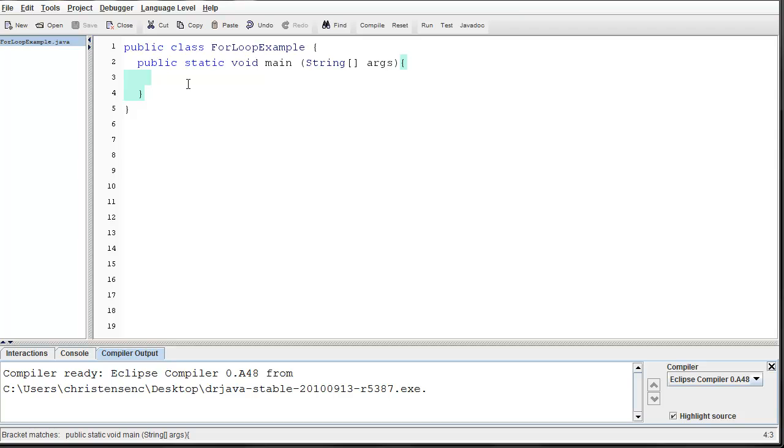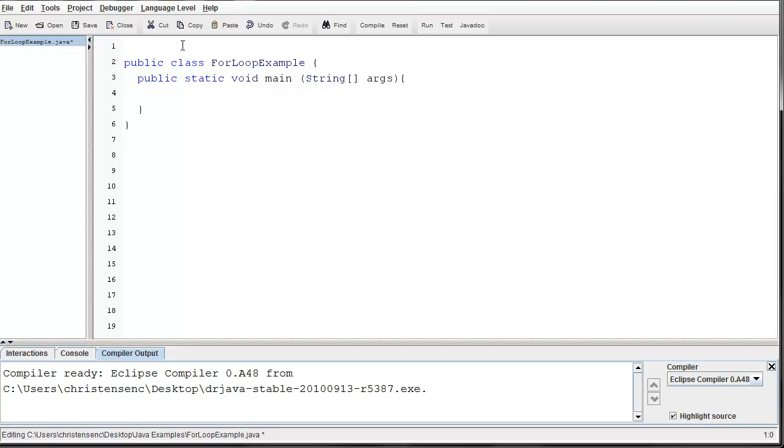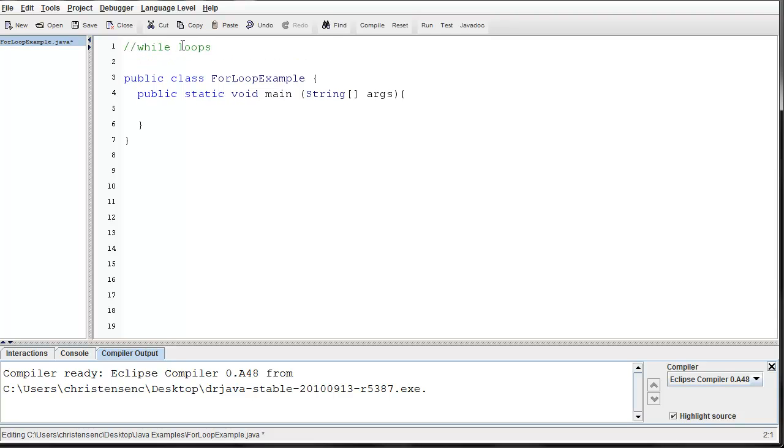In this video I'm going to introduce you to the for loop. So far in class we've used while loops, and we've used if statements, but we haven't used for loops. And for loops are very important in programming, and we're going to see how these work. You use some of the same logic, and they're actually very similar to while loops, but they work a little bit differently, so let's take a look.